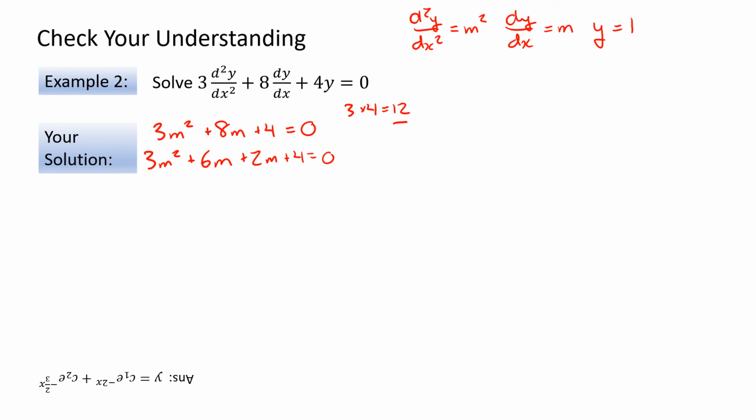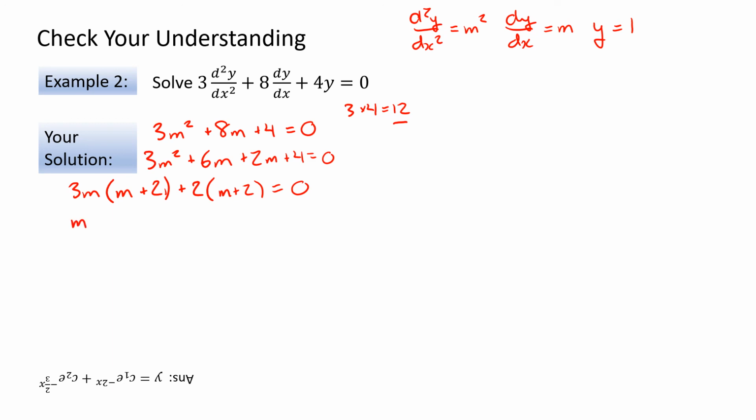Then what we do is we group the first two and the last two terms, and we factor them. In the first two terms, we can remove a 3 and an m. So we have 3m. In our remaining terms, we have an m left in the first term, and just a 2 in the second term. For the second grouping of terms, we can take out a 2. We can't take out an m because there's no m in the very last term of 4. So we take out a 2, and what we are left with is m plus 2. So you can see that both the first and second terms that are factored now have a common factor of m plus 2.